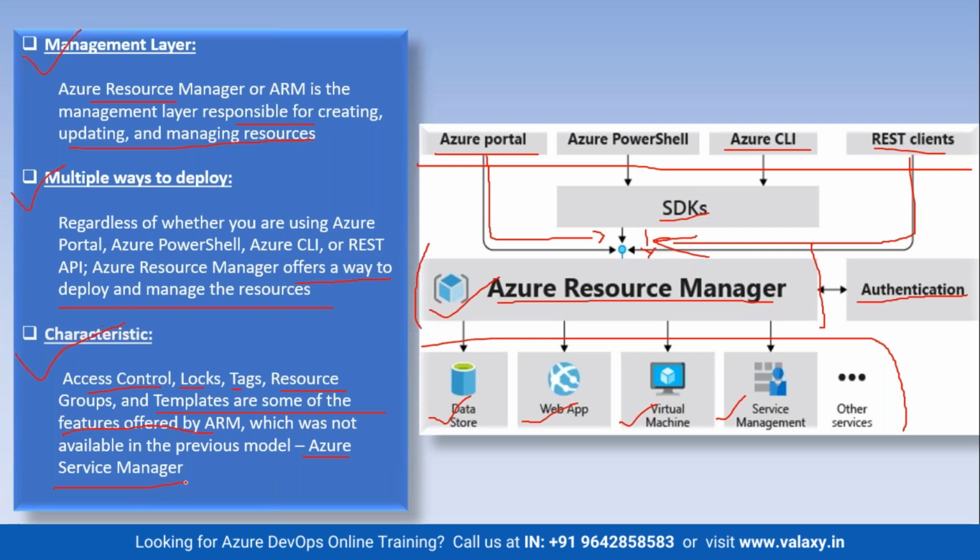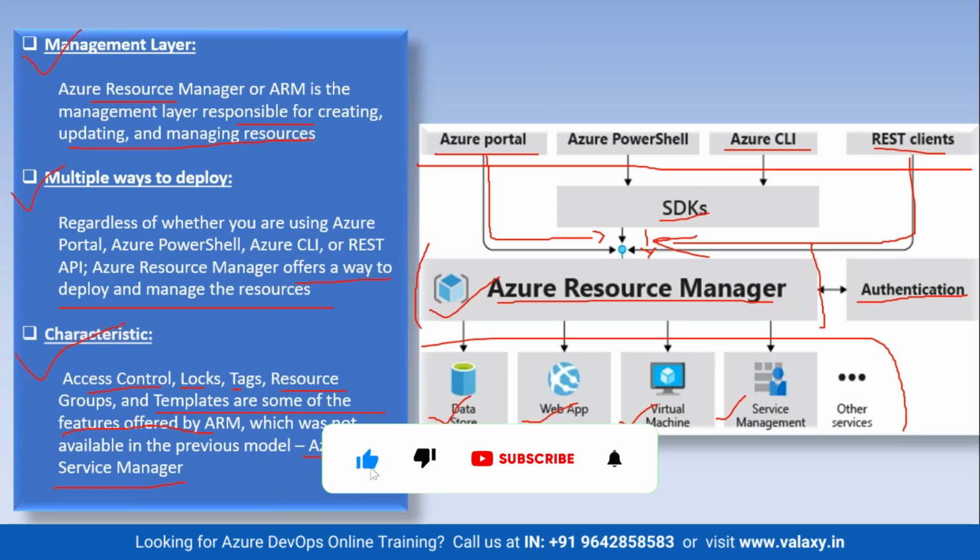Remember I spoke about Azure Classic, wherein each resource was created individually and you needed to manage those resources individually. That was Azure Service Manager. After 2013, Azure Resource Manager was introduced, and at that point resource grouping and templating were introduced. A drastic change Microsoft made on the cloud environment.